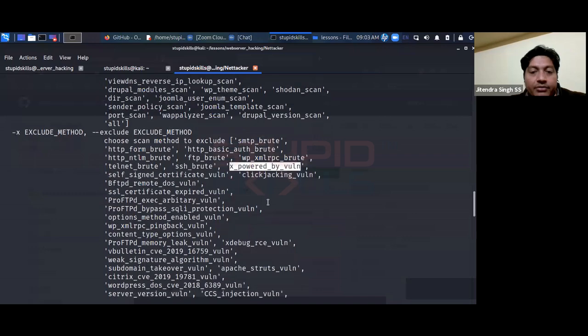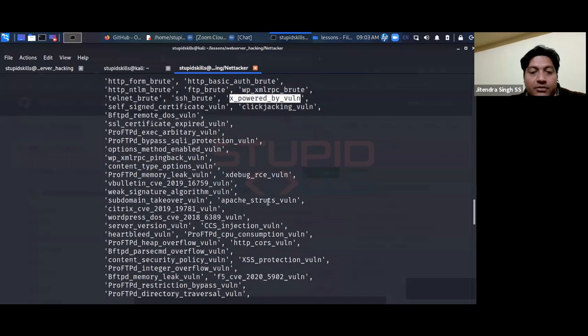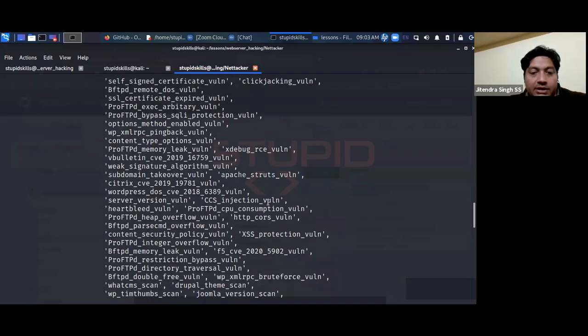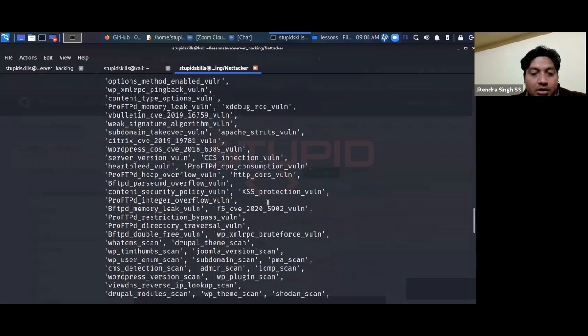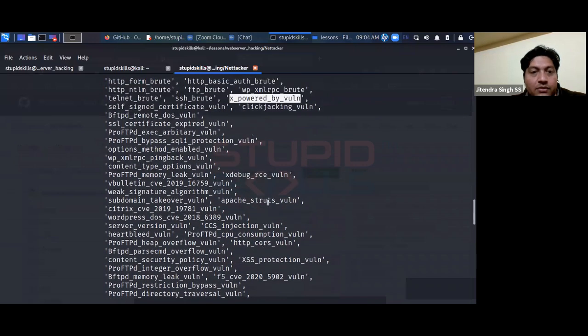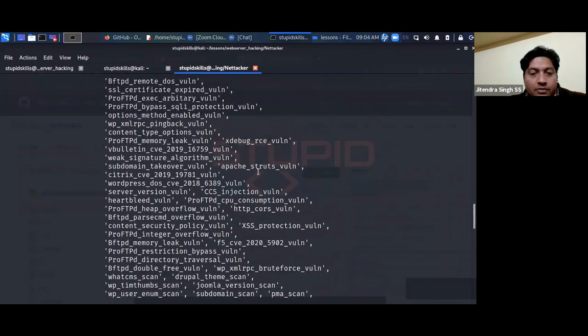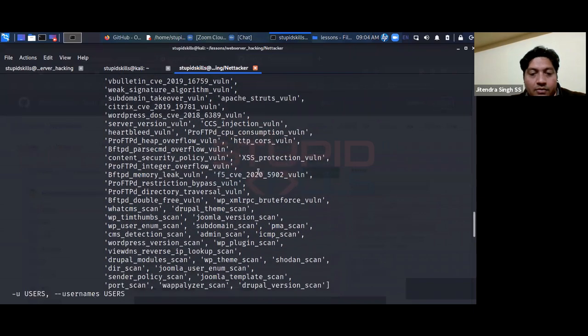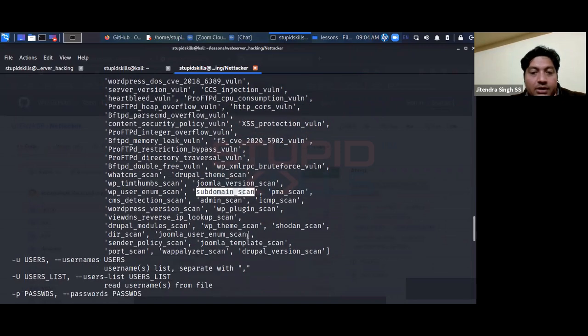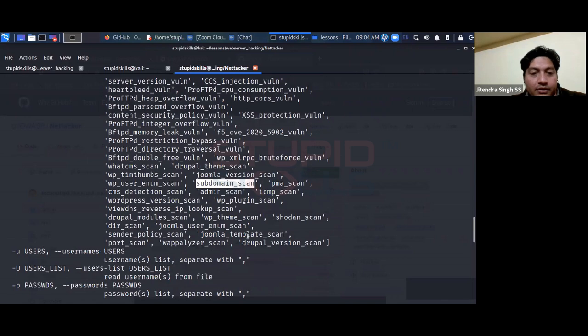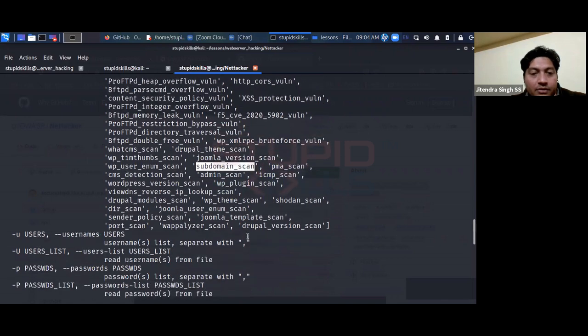X powered by, okay, which gives us information on the framework. Then we can do a subdomain scan, okay, and we figured out that it was Drupal, right?